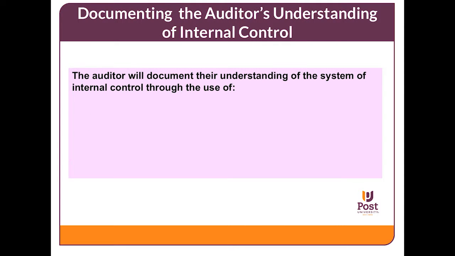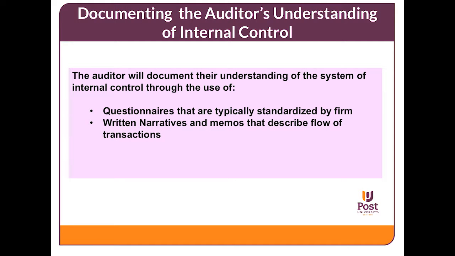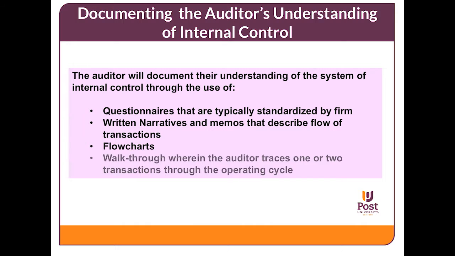The auditor will document their understanding of the system of internal control through the use of questionnaires that are typically standardized by the CPA firm, written narratives and memos that describe the flow of transactions, flowcharts, and walkthroughs wherein the auditor traces one or two transactions through the operating cycle.